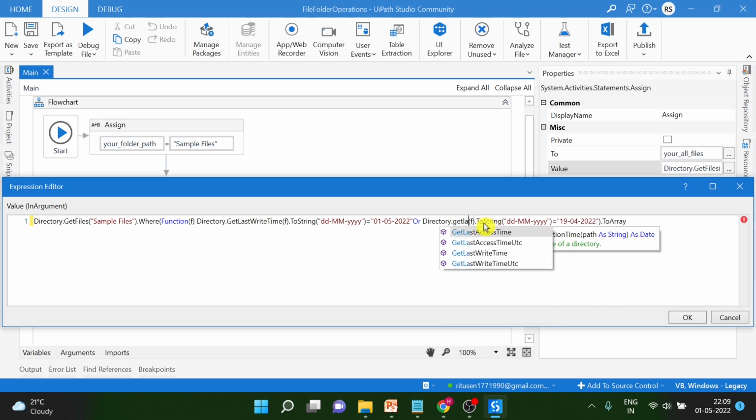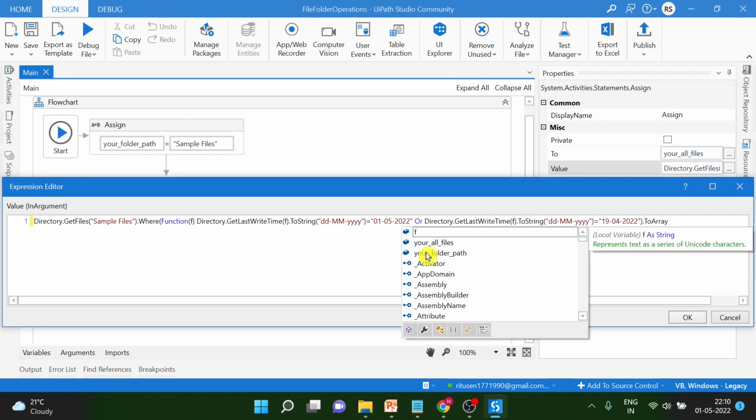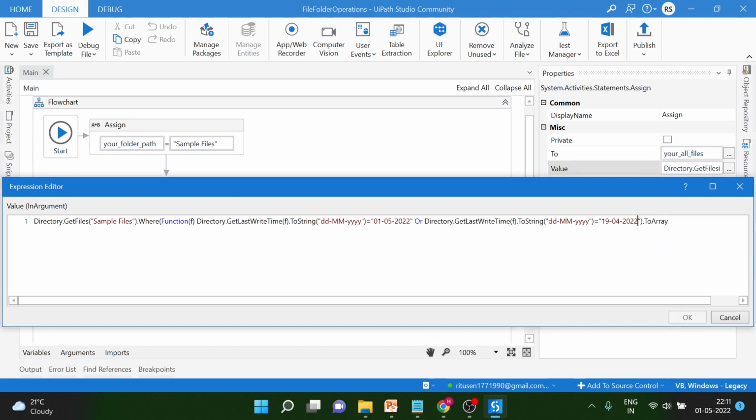Get last write time. There is one more issue in this condition. We have to do this. The year is 22 here. We have to change this year to 1. Okay. So before we run this, let's change this year to 1.